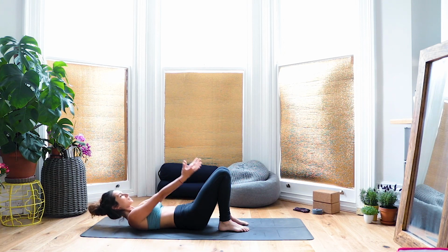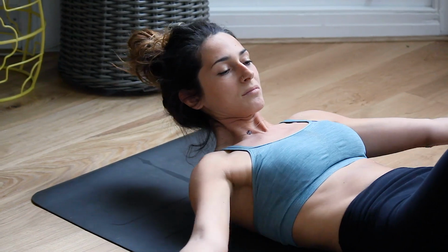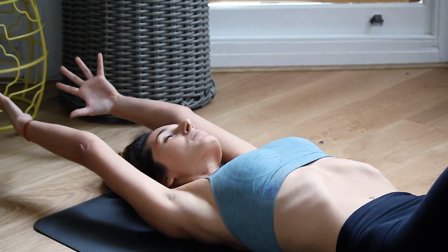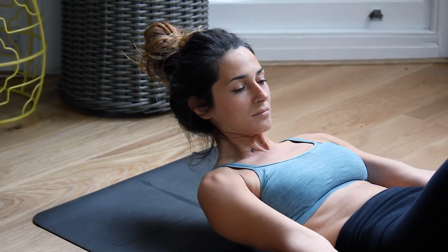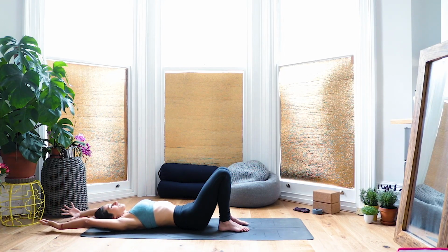Inhale to lift your arms all the way to the back. Exhale all around, hovering the arms, getting your head closer towards your legs. Inhale again. Let's start activating this core. And exhale all around. Inhale one more time. Up and back. Exhale to create a big circle.